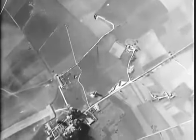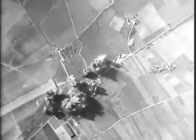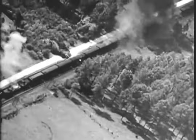The enemy's roads and railroads were struck with a mighty force of air power. They were tense days, crucial days, and both sides knew it. Our fighters, freed by their bitterly won victory in the air, became a dominant factor on the ground. These Thunderbolts are dive bombers. They strike home.